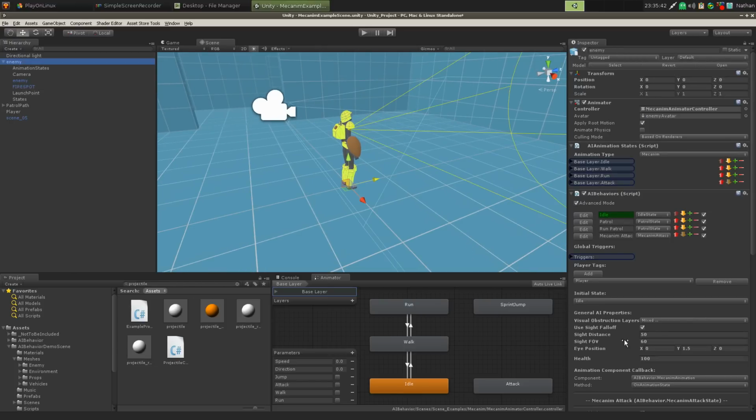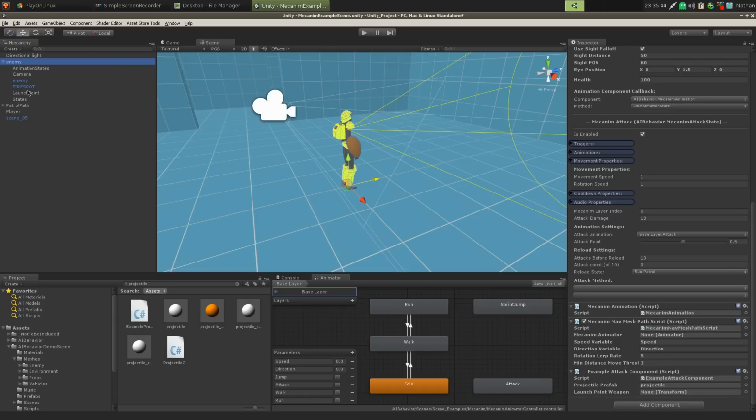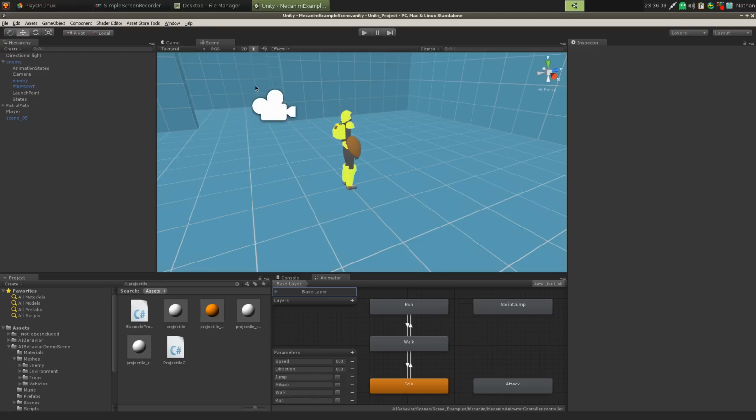Go back here and make sure we assign our launch point. Yep, there we go. And now attack method will be the example attack component. And we want the ranged attack on this particular script. Alrighty, let's see if that fixes our problem.